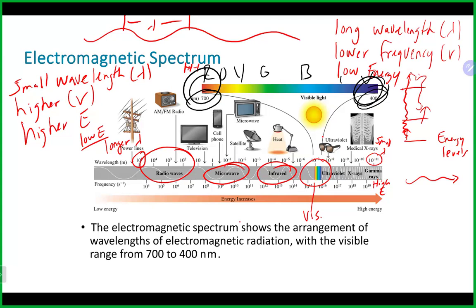So even within colors, there is a difference in terms of the energy associated with those waves coming off. What does that mean in terms of transitions? We're really talking about electrons transitioning. If an electron transitioned a lot of energy levels, that atom would have to give off a lot of energy to allow it to come back down, right? And that would probably be more like a purple color if it was in the visible part of the spectrum, as opposed to if the electron just dropped one energy level.